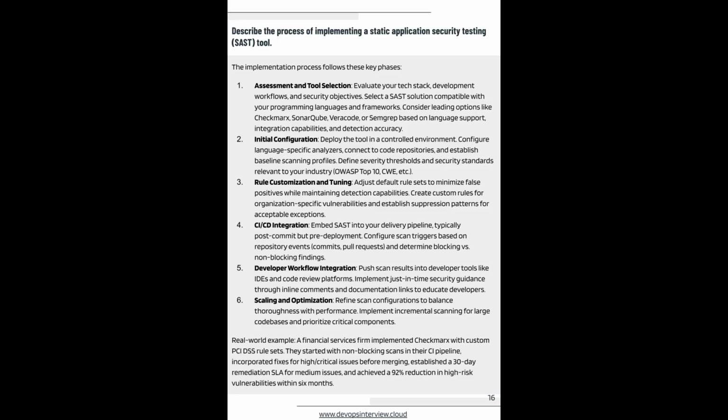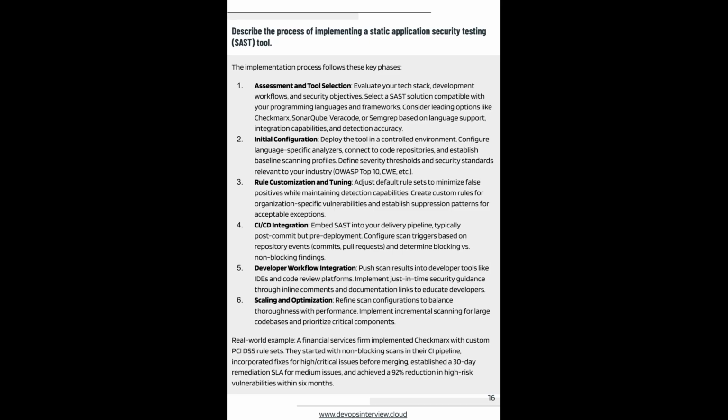And you need to set scan timeouts, so if a scan takes too long, it gets killed. You need to define how to handle failures, so what happens if a scan breaks. You need to make sure the pipeline doesn't just stop; it needs to handle it gracefully. What else? Caching can help speed things up.